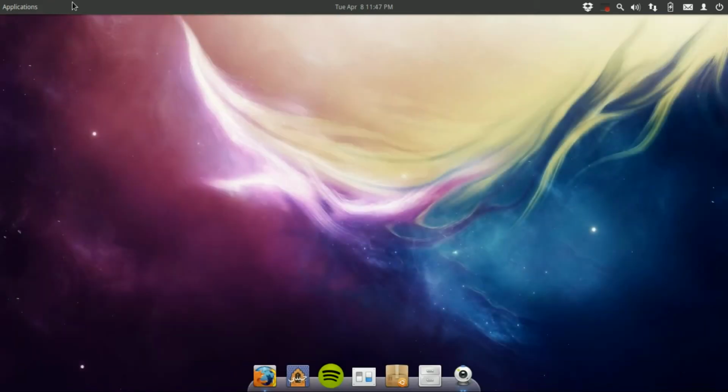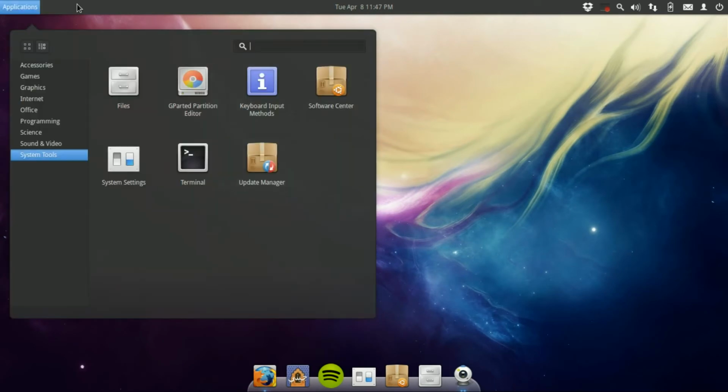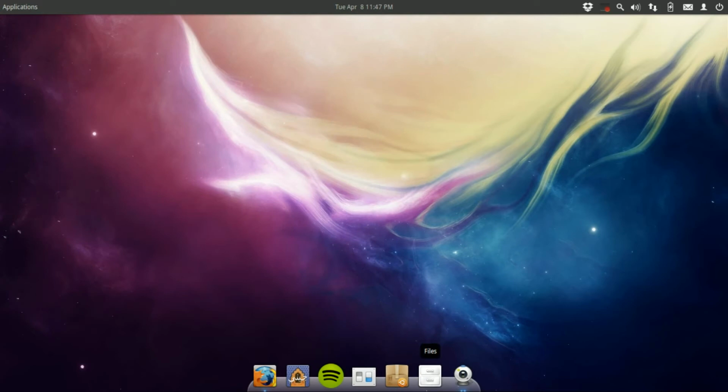So we'll close out of that, go back into the menu by pressing the super key spacebar. The workflow is a little different. So you don't have a taskbar, you just have the dock down here. We'll get out of the menu. So like I have GUVC open and files and everything. I wish they would have done a little better job.